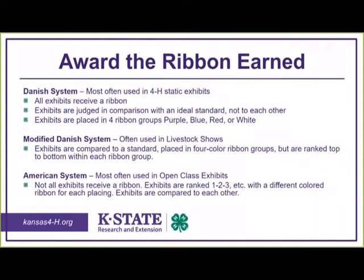So another system that we see at times is the American system. And that's a lot of times when you're judging in open class. And that is a system where not all exhibits receive a ribbon. Exhibits are ranked 1, 2, 3, etc. Typically 1, 2, 3 is what we see, especially in static exhibits for open class, with a different colored ribbon for each placing. And exhibits are compared to each other.